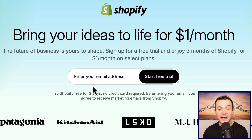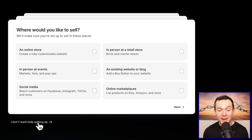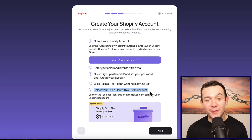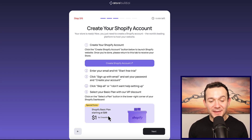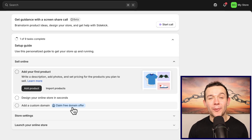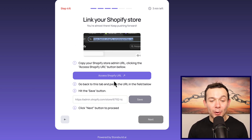So we're going to go back over to Shopify. Simply enter in your email address and click 'start your free trial.' Once you've created your username and password you can click 'I don't want help setting this up.' Then select your basic plan with the VIP discount to get signed up with the free trial. Now we need to link our Shopify store — click onto where it says 'access Shopify URL,' it'll open the Shopify dashboard, copy your Shopify store URL, go back over to the StoreBuild AI steps, and literally paste it in before clicking 'save.'